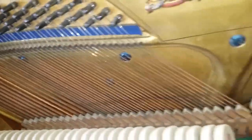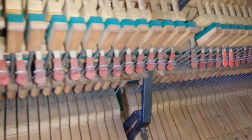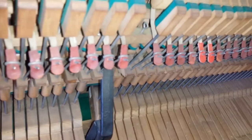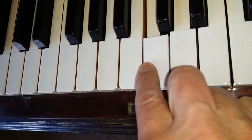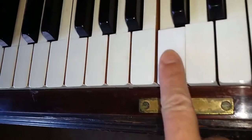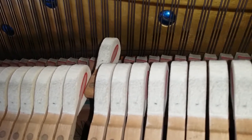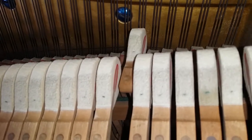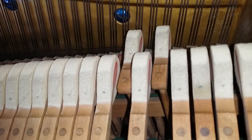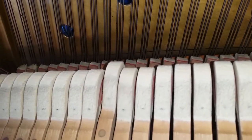Generally pretty good on the inside. There are some replacement tapes which have been done well, and the rest of the tapes don't look as though they're about to break, which is also a good sign. The key dip is at about 10.5mm — I'm using an 11mm key dip measurer and it doesn't quite have enough aftertouch when you put the hammer towards the string. We ought to increase that by about half a millimeter for better aftertouch. I like to set the key dip at 11mm normally, as that's about right for most pianos.